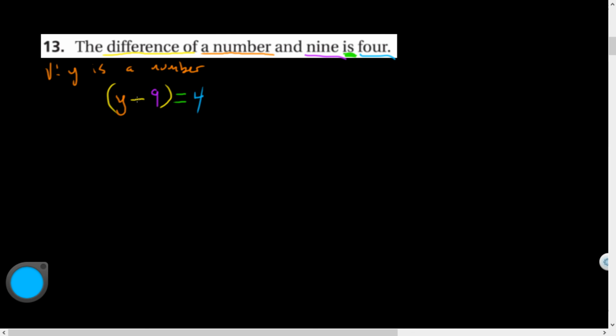In this case, I could have simplified this. The parentheses ended up not determining correctness. It would have given me the same solution either way. There weren't other operations that were going to affect it. But it's good to still practice the correct interpretation, because if it said the difference of a number and 9 times 3, then I'd have to put times 3 on the outside of the parentheses. It would have behaved somewhat differently.